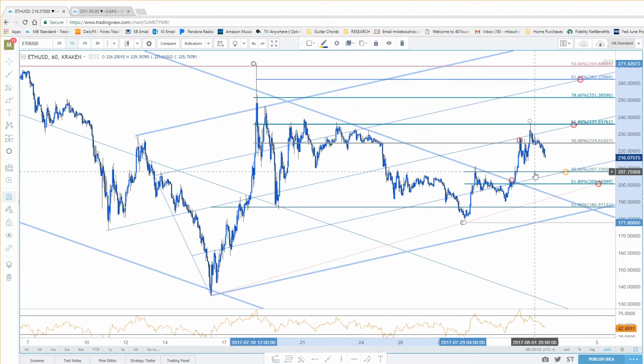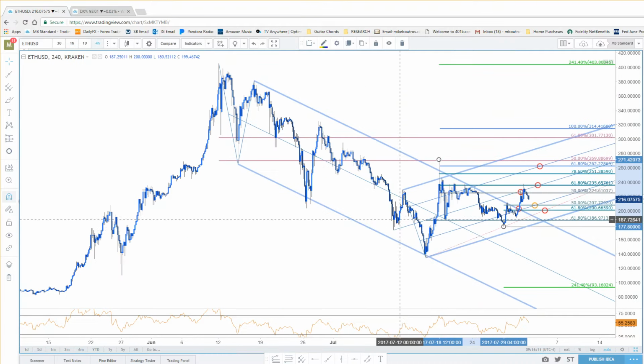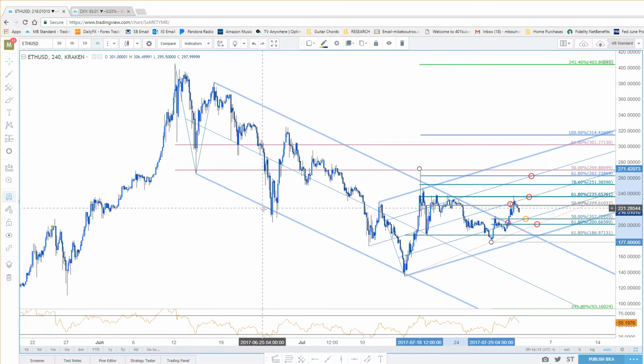So I'm looking right now for kind of a decline towards 207, 208. Again, the median line is there, really nice pivots along that region, and a basic 50% retracement. In broader terms, this is a breakout. Here's the 240, guys. This is a pitchfork formation we've been following off of the yearly highs. You saw support, a little bit of an overshoot there, a little bit of an overshoot there.